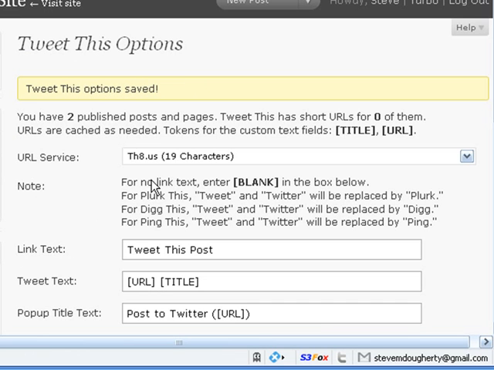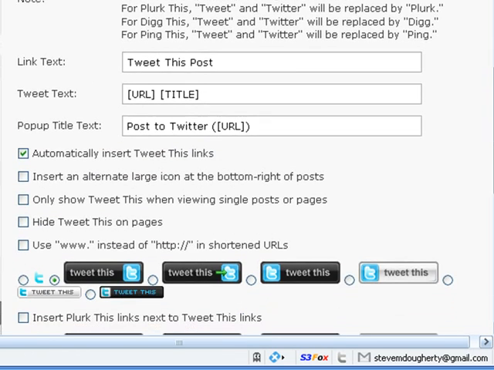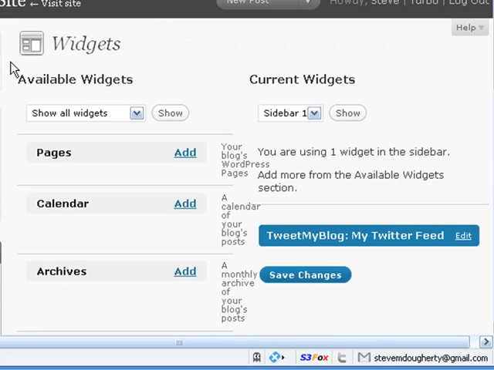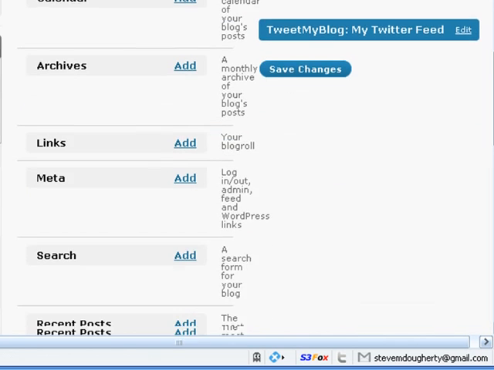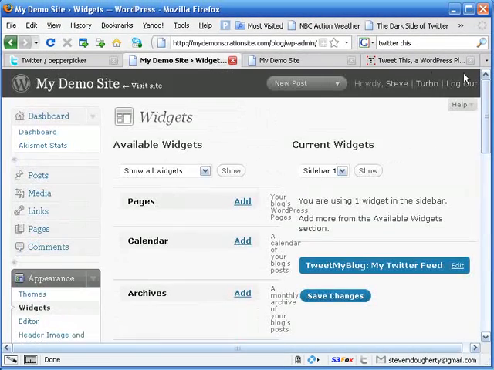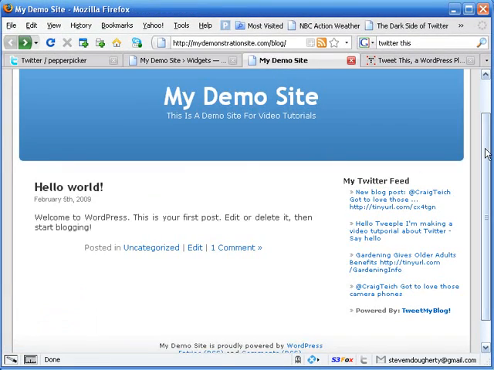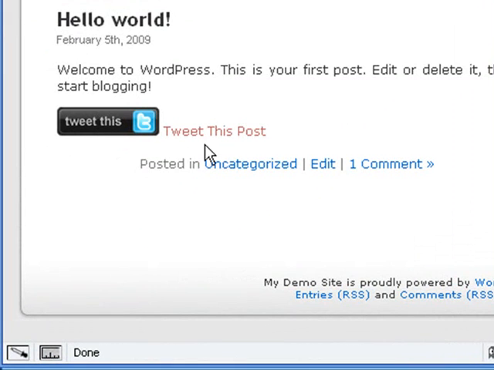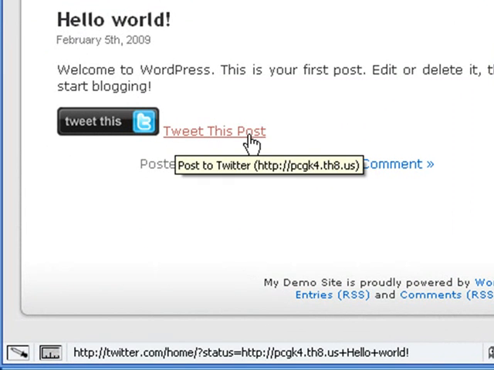Now then, again, I don't think this actually is a widget. I think we're just good to go. But just for the sake of it, go on over to widgets and see. I know that it's not because I've already been there. But let's go on down here, and no Tweet This. Okay, so we're good. Head on over to the demo site. And here's the static or default post, because I haven't got around to changing that yet. And then we will just refresh the page. Bam, there you go. And see, this is the tweet this post thing that I was talking about.